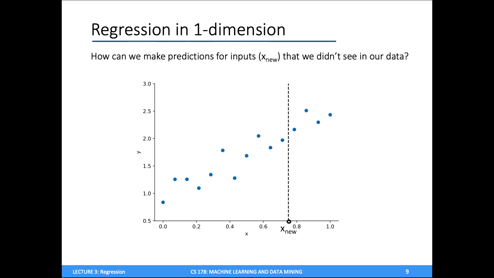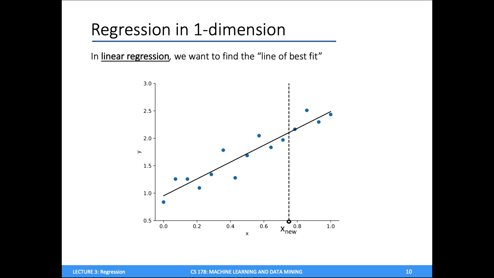And of course, if you stare at these data points, you'll notice there's a pretty clear linear trend in this data. So as x increases, y also increases, and it's clearly linear. So what you could imagine doing in a linear regression problem is somehow finding the line of best fit. So we'd like to draw a line through our data that somehow explains the data in the best possible way.